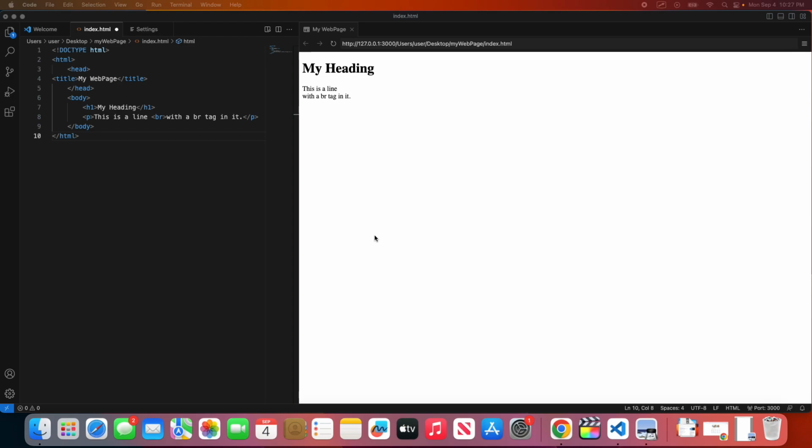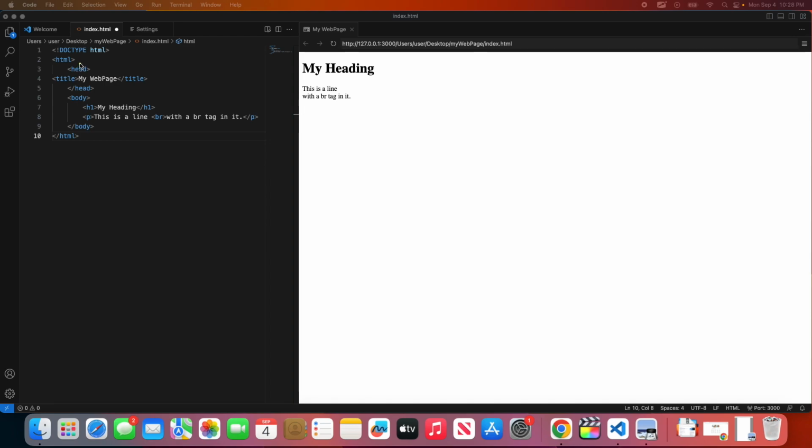So what is HTML and how can we create our own HTML web page? HTML stands for Hypertext Markup Language. We can also say it builds the structure of a web page, similar to what the structure of a building is.